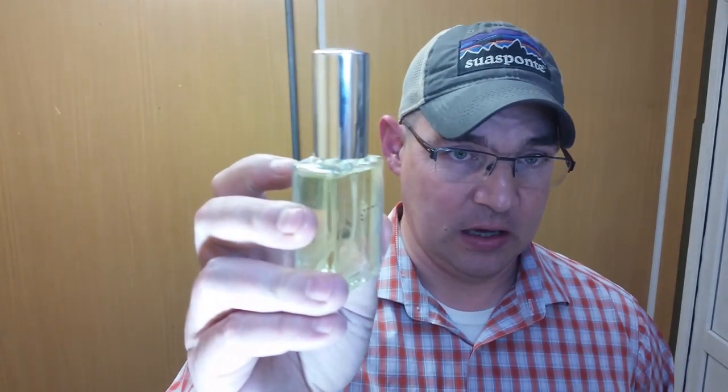Same with the parfum. Again, this is the non-alcohol version of the parfum, and again, it does evolve. One note, since this doesn't have alcohol, it uses glycerin and witch hazel as its primary bases. It does not evaporate like the alcohol-based eau de toilette, eau de parfum, eau de cologne or parfum extracts. It has no alcohol to evaporate off. So it does go on heavier. So be very cognizant of that when you apply it.